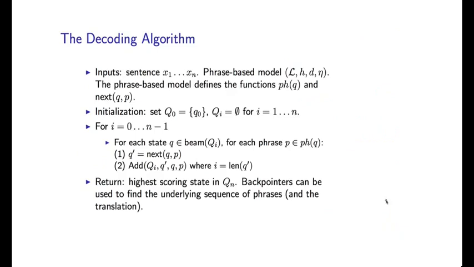So let's just go back to this algorithm and see how these two functions are used. So remember, we go for i equals 0 right the way up to n minus 1. We only remove states which satisfy the beam condition. Okay, so we only remove high scoring states. At each point we extend that state, and then we call this add function. And this add function will actually throw away items where we have two states that are equal, but one has a higher score than the other.